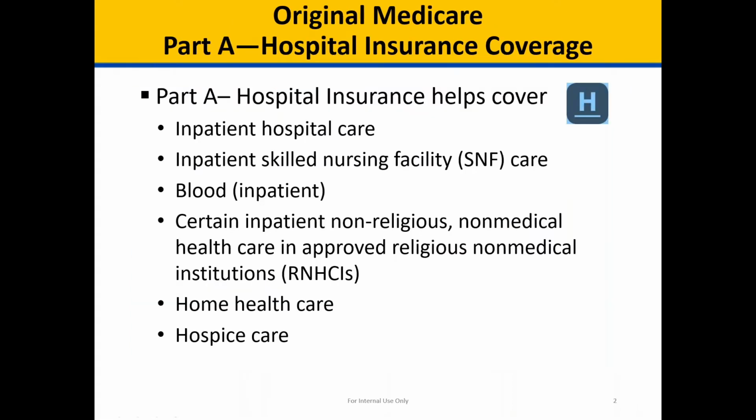So Part A of Medicare is your hospitalization coverage, or your hospital coverage. It's primarily inpatient hospital care, but there are some other things included under Part A, such as inpatient skilled nursing and home health care. Medicare Part A theoretically includes some coverage for home health care. However, there are requirements as far as minimum stays in hospitals: you'd have to have at least a 3-day stay in order to qualify for that.